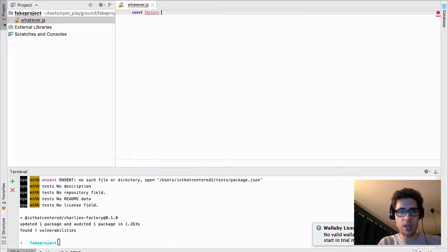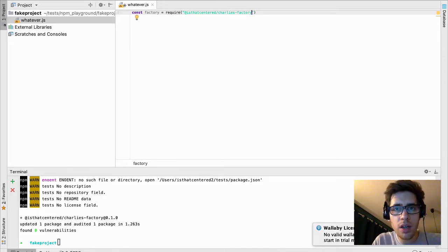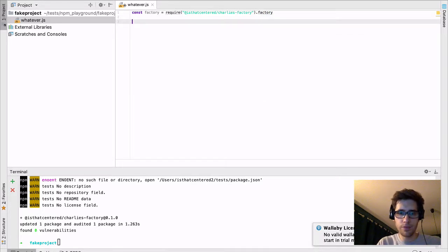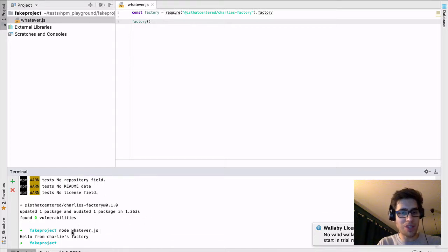So factory equals require, and this is node module import command.js, not ES6, because we are not using a transpiler right now. And so I want to require that factory, and call it. And now if I run the file using node whatever.js, hello from Charlie's Factory.